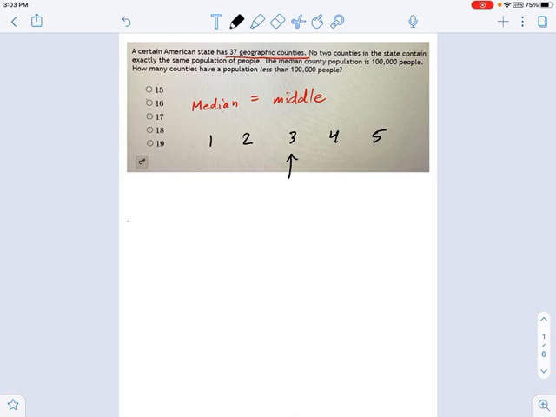Now imagine if you had 37 numbers. Where's the middle of it? Well, you could count 1 through 37, and then count your way back in one at a time until you got to the middle. Or you could think about a quicker way to find the median, which is this. You take n divided by 2, which in this case would have been 5 divided by 2, which is 2.5, right? Well, there's no 2.5th number. Instead, there's the third number. So we have to be a little careful in how we count these things.